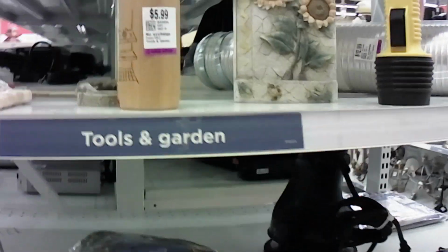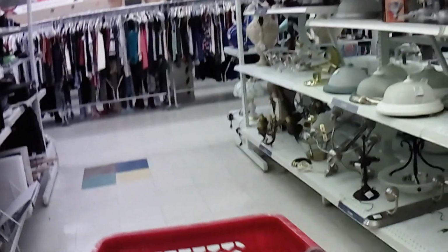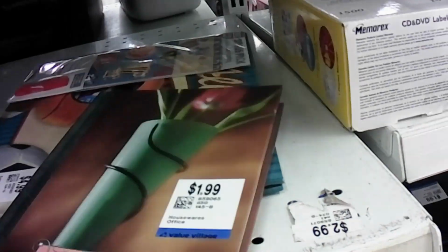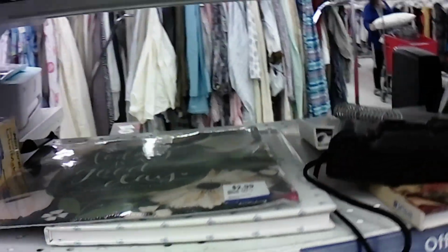I looked throughout the whole hard goods section because it's really well laid out, and I don't want to really miss any opportunities to pick up things that will sell. So I go through electronics and into the lamp aisle, but the other side of the lamp aisle, there's the lamps and the lights, but the other side is my favorite part, the office supplies. If you need office supplies, I wholly recommend thrifting them. The prices are fantastic. You can even get a Lululemon sticker on a hole punch if you want. I pick up notebooks usually. $1.99 for a cute little notebook is a really good price. I didn't need that today, so I didn't pick it up. But I pick up thank you cards and everything in this aisle.